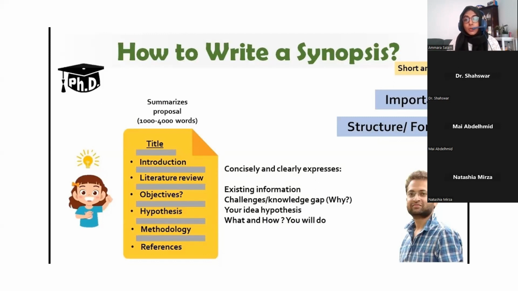Like, are you going to do a single center study, in one hospital? Is it going to be a multi-center study? Is it going to be an online study, an online questionnaire survey? And then sample size, study setting, your type of study. Is it going to be a cross-sectional study? Is it going to be a case report? So a lot of things need to be answered in methodology. And for all the introduction and literature review, this should be backed by references.